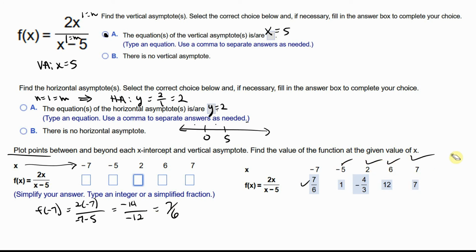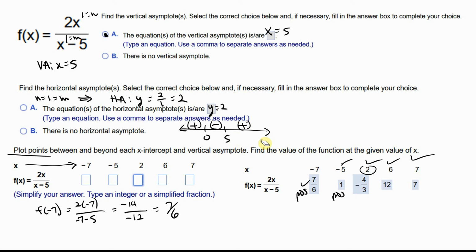They want you to find the sign. So I'm looking for a number less than 0. Negative 7 is less than 0, and the sign I get from here is positive. That's all I'm concerned about. Negative 5 is like that too, and we get positive, so I'm going to put a plus sign there. Now pick a number between 0 and 5. They did that with 2 and they get negative. Pick a number greater than 5. They got 6 and 7, and they're both positive.